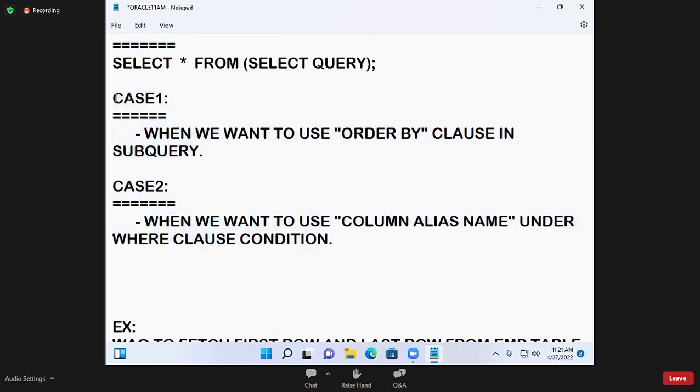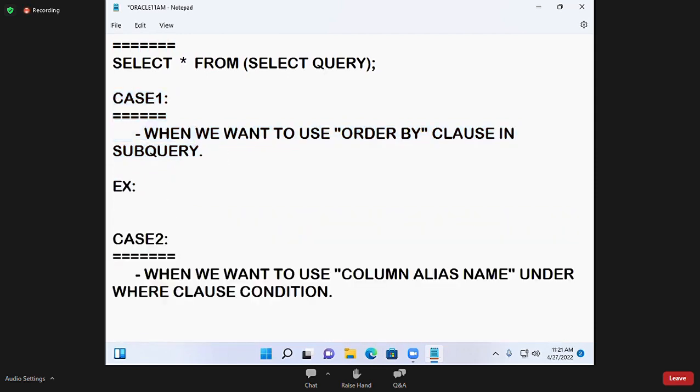Okay, the first case, examples, let you write down.